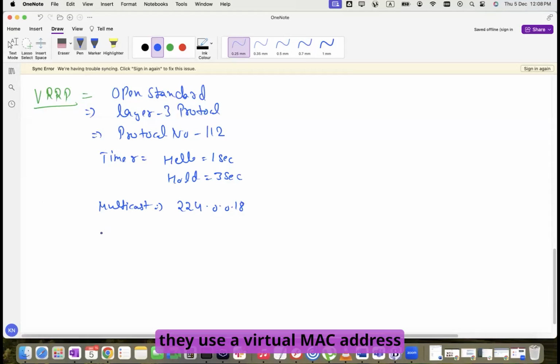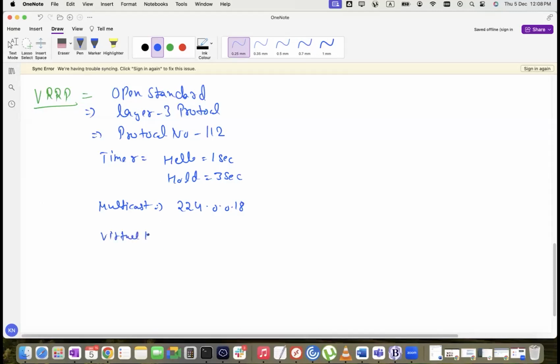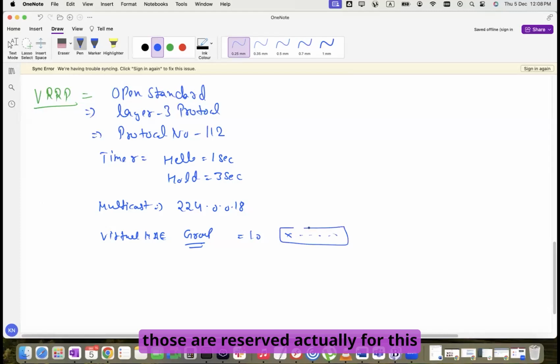They use a virtual MAC address also. The virtual MAC address depends on the group number we use. In the practical, I'll show you the group number. Let's assume we are using group number 10. There is a prefix of reserved values for VRRP, and then it will be XX, where XX is your group number.